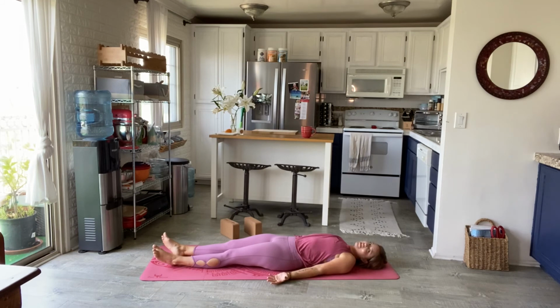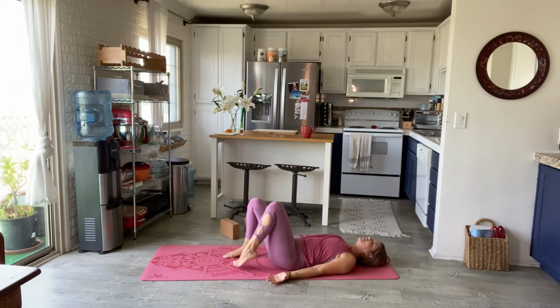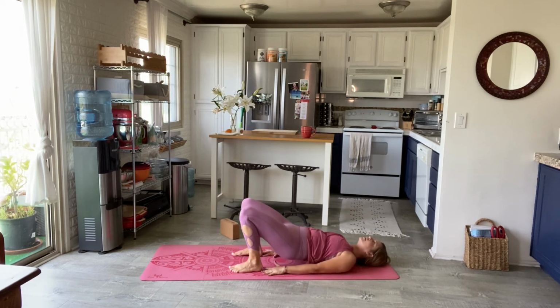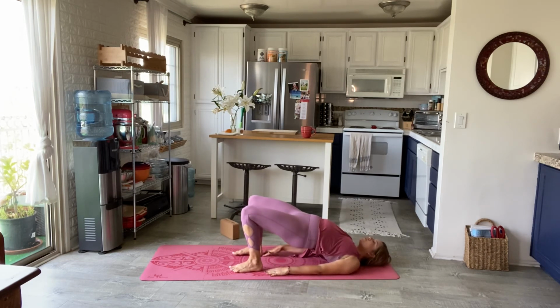Then release completely flat. You'll walk your feet in. You're setting yourself up for a bridge here. Fingers touching the heels, spread the fingers wide. Press down through the feet, press into the palms. Inhale, lift the hips, roll the shoulders underneath you. Four rounds of breath.